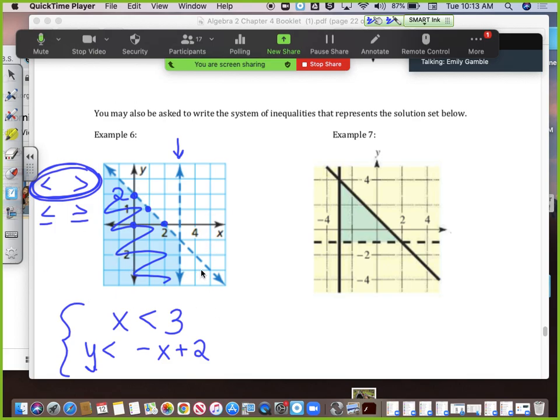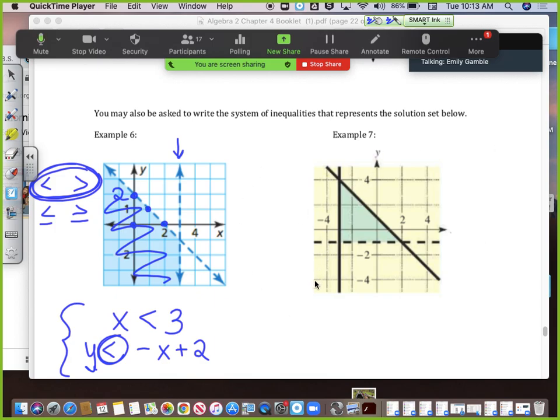If I give you a picture of something like this on Thursday and I say, what's the system of inequalities, you will have to come up with the part where it says y blank negative x plus 2. But this part here, you could actually use your calculator and try all of them to see which one it would be and which one it would look like, and I'll show you that once we get to that part. What I want you to do, please, is try example 7.